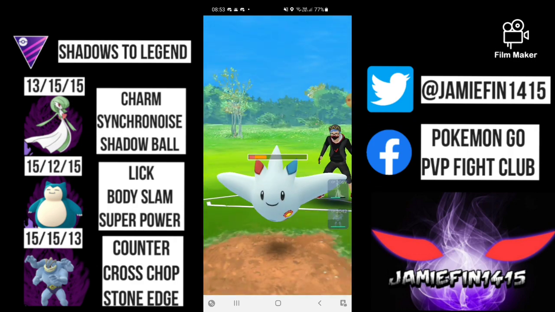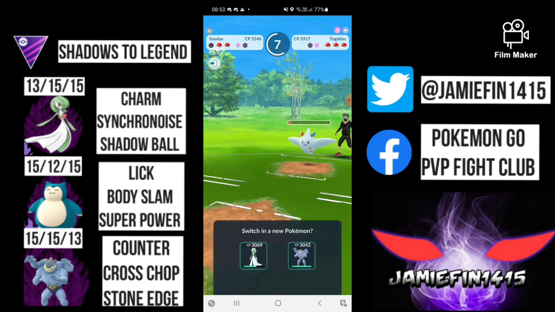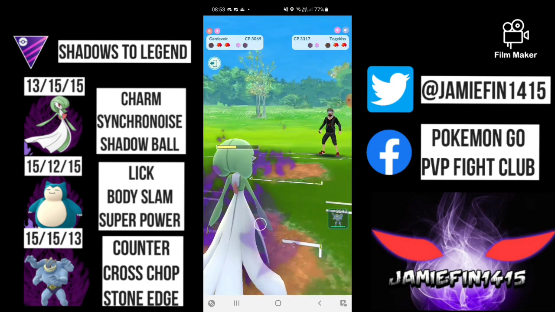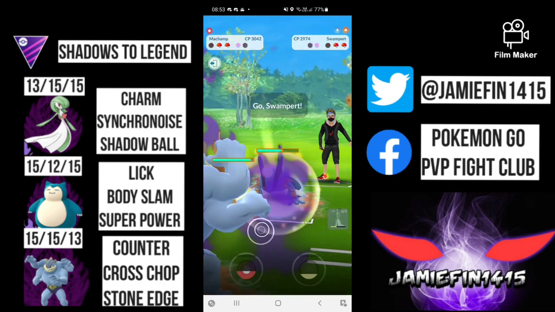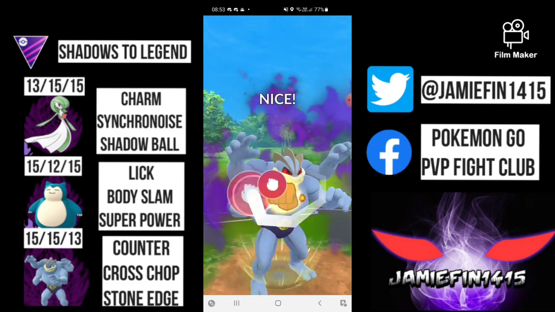Snorlax is such a monster. You can see the Togekiss survives with about 1 HP, maybe a bit more, but it should be in 1 Charm range. So I wait out my switch timer, bring back in Gardevoir. 1 Charm does take him out. They now bring out Magnezone, and now Machamp could be once again in a prime position to close out this game.